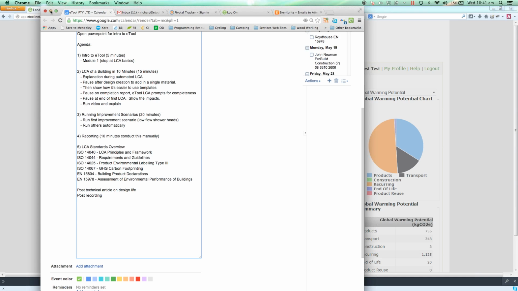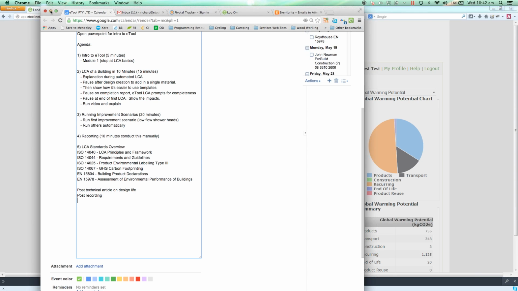So there's a lot of information in the database already there that you can pull down and draw on. So yeah, the template library. That's the key thing, just letting eTool do the work for you. And I didn't go into this in this presentation, but you can clone templates from the library and adjust them yourself as well. So you can build your own templates if you like, or make the templates more applicable to your design quite easily.